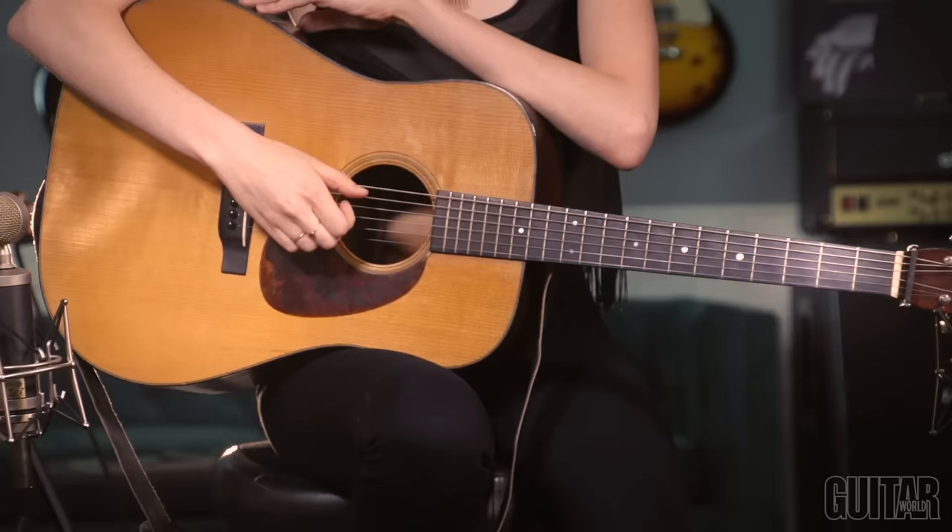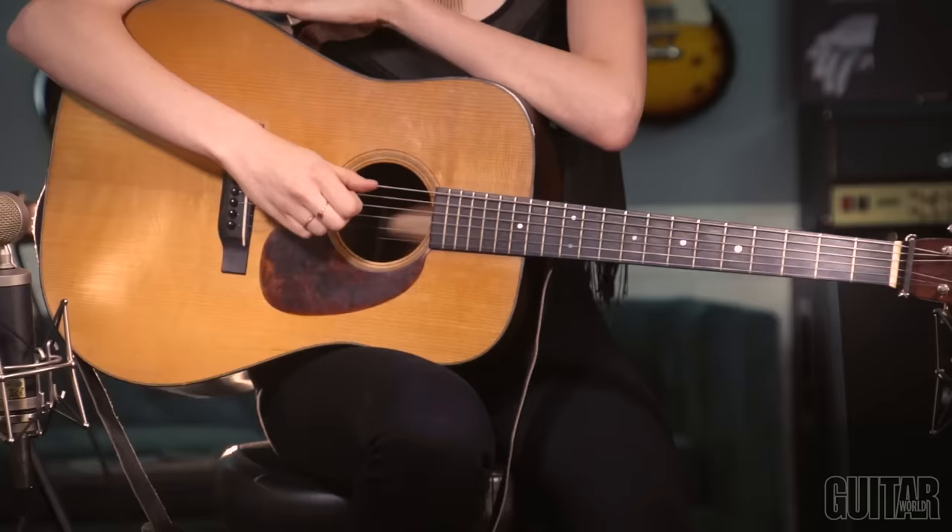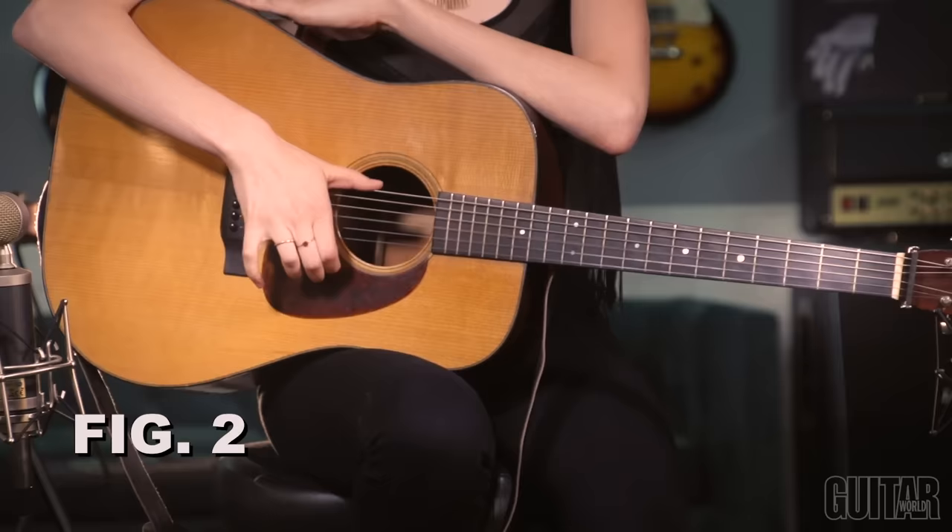The first pattern that I ever learned on the claw hammer guitar is called a bum diddy pattern. The really basic technique of claw hammer — you kind of make your hand look like a claw but keep it pretty loose, so I'm not squeezing my hand. And with my index and middle finger fingernails, I am raking down on the strings. As my hand goes down, my thumb catches on one of the low strings, either the fifth string or the sixth string. And then when my hand comes back up, I pluck the low string with my thumb. On the banjo it would be the high fifth string, but on guitar it creates this droning bass note sound.